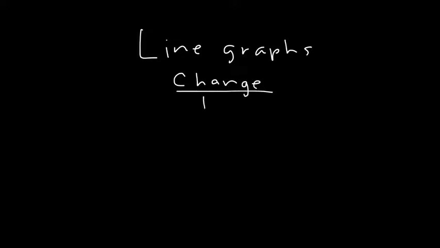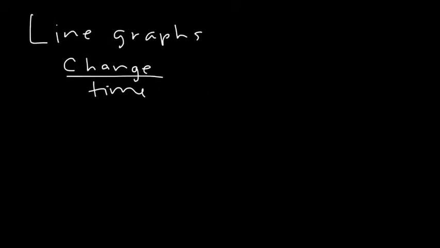So today we're going to talk about how to make line graphs. It might be a little bit different than the bar graphs you're used to, but basically line graphs are used to show change over time. So almost always on a line graph, one of our axes is going to be time, and the other one is going to measure what's changing during that time.